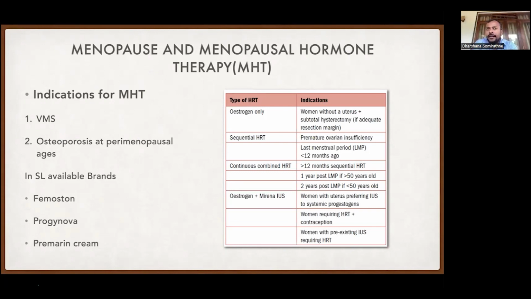But later, with subgroup analysis, they showed that the women exposed to progesterone were the problem with breast cancer. I will show the next slide about the risk and benefit, another meta-analysis. Before going to that slide, I would like to talk about the indications for starting hormone replacement therapy. First thing is you should get the proper history.